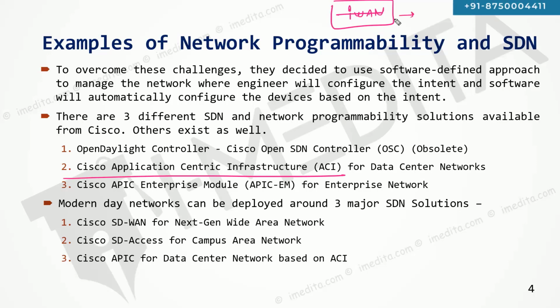SD-WAN became very popular in 2020-21. It gained a lot of popularity. Still today, a lot of candidates are learning SD-WAN, and a lot of companies are moving to SD-WAN. I still remember in 2020-21, I had more batches of SD-WAN than CCNA and CCNP. That much popularity there was.